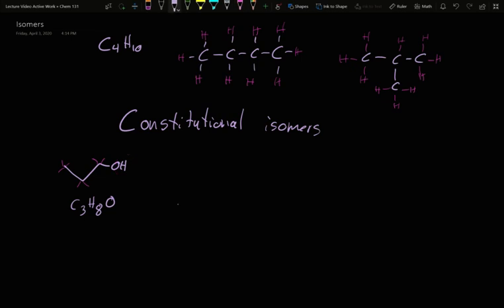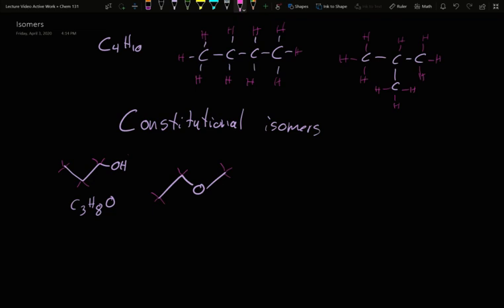Well, other ways to have put this together would have been like this. I would have had 3 hydrogens on that carbon, 2 on that one, 3 on that one. So still 8 hydrogens, 3 carbons, and an oxygen. There was more than one way to have put this together. And these molecules are wildly different in their behaviors. Propanol, which we'll talk about naming later, is a liquid at room temperature, where this ethyl methyl ether is a gas at room temp.